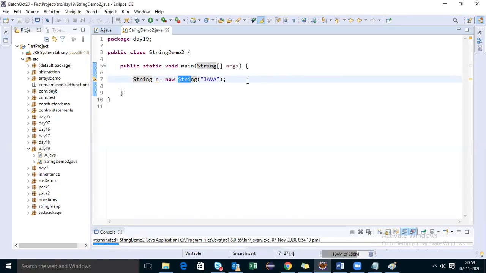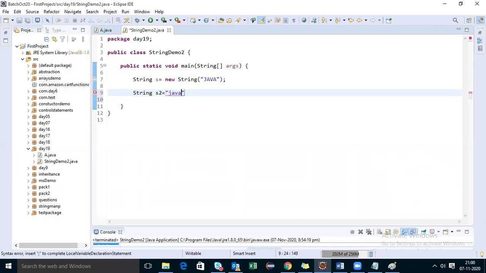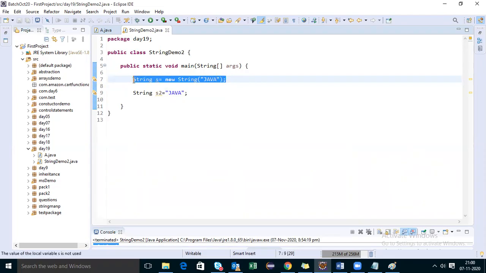Generally for a string, how many ways can we create it, team? The first one is this one, and the second one you can create like this. This is what we call the string object approach.